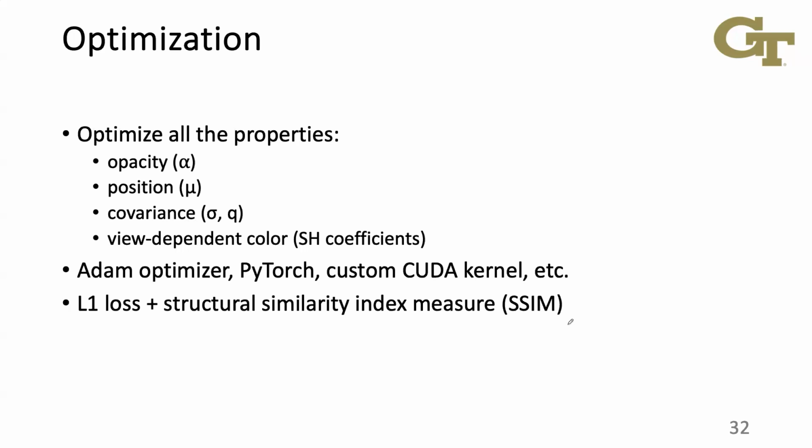But in any case, for the image loss, they actually use an L1 loss, but it could have been an L2 loss, but L1 loss works fine. And then they also have something called the structural similarity index measure, or SSIM, which is supposed to measure how well 2 images align as perceived by humans, essentially. And this is a heuristic-based loss function based on human perception.